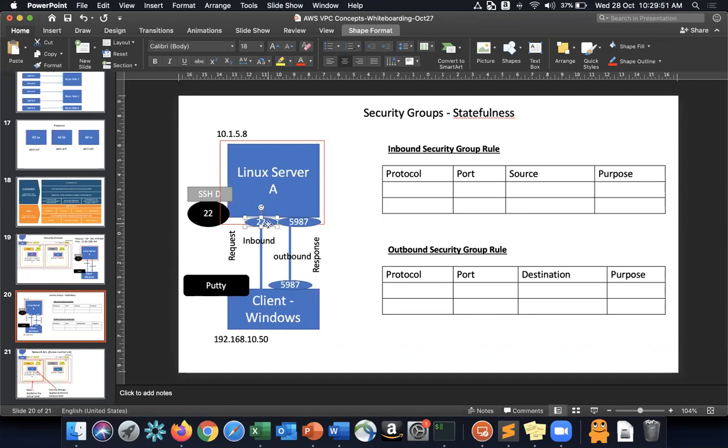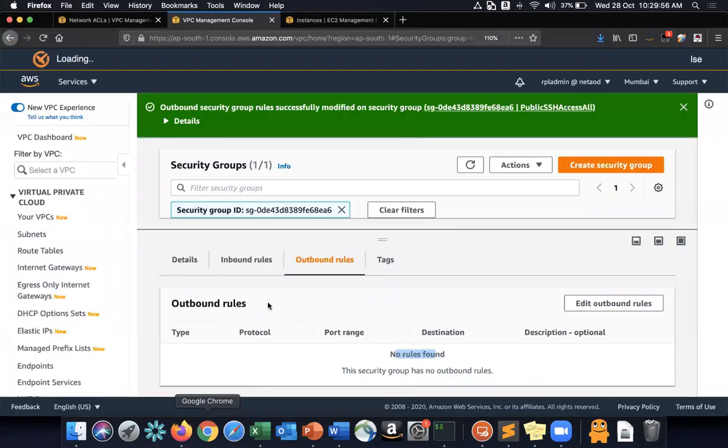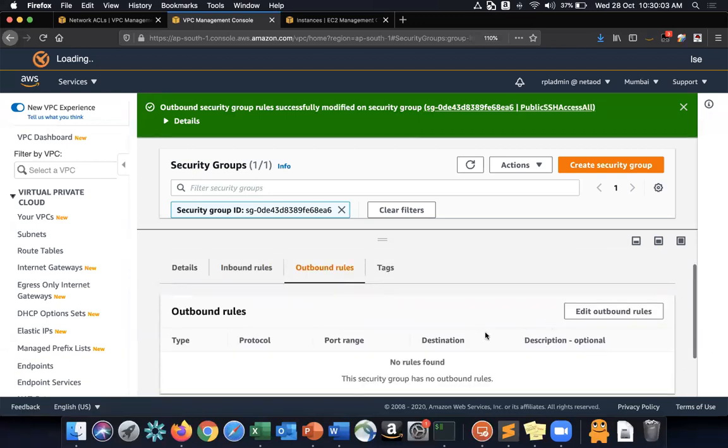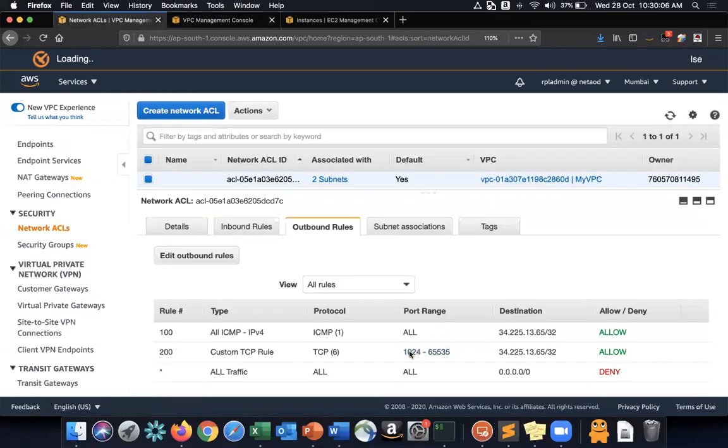It remembers. You don't have to explicitly allow or deny that in your security groups. That's why, if you see, your security group outbound has no rules, but your NACL outbound has a rule for ephemeral ports 1024 to 65535, because it doesn't remember. Your NACL doesn't remember.